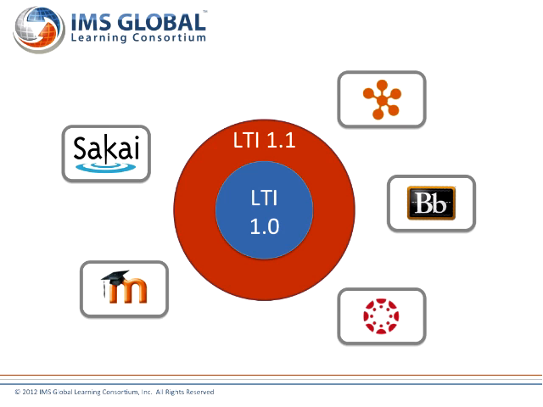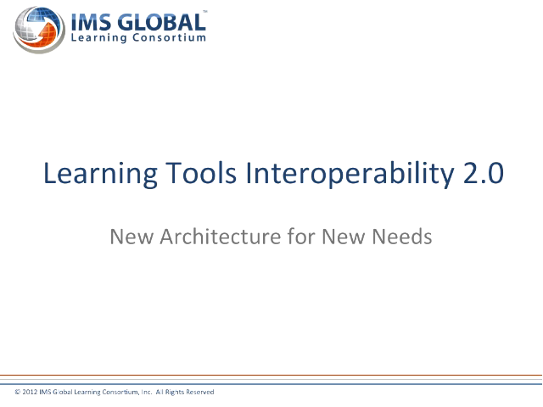So if you think about it, we had LTI 1.0, which was really just a simple single sign-on augmented by course information and role information that allowed the creation of an account and single sign-on at the same time. And then LTI 1.1 put on the tiniest of grade returns. There's no comment. There's just a number between 0 and 1, and that's it. And so it starts out rather small, right? But the pattern is that we want to get bigger.